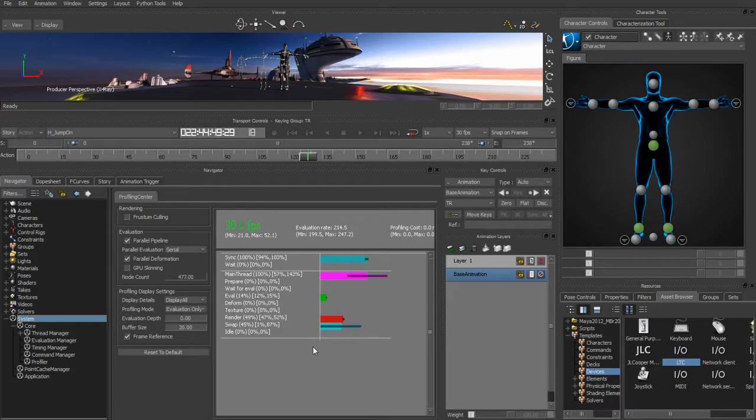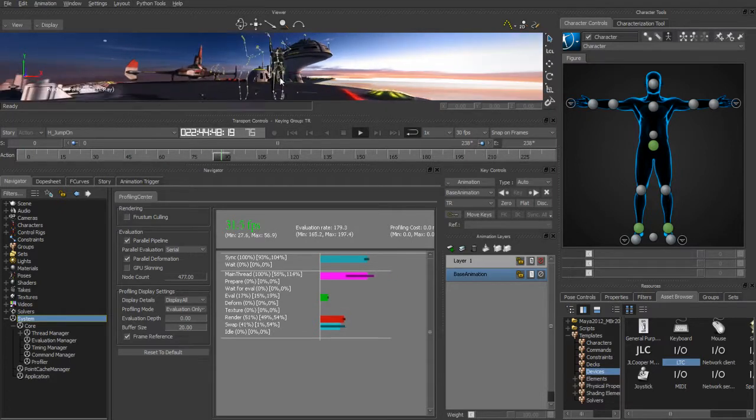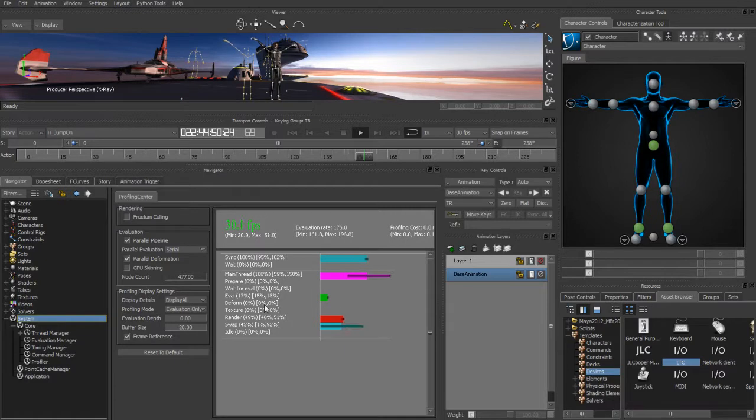So you can see that we're basically hitting right around 30 frames a second right here. If we start to play back our animation, you can see that the render time starts to kick up a little bit. And what we'll do is loop this and play it back again. What we want to do is look at a few of the other options that we can use to start to increase our performance. So this is just an evaluation tool.